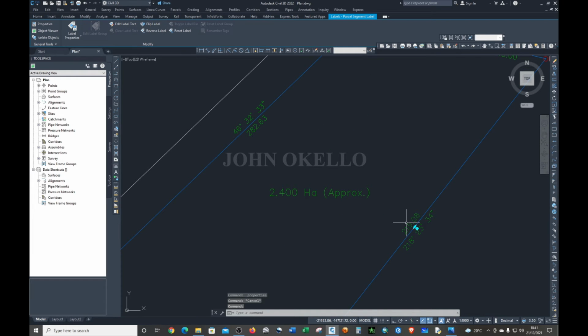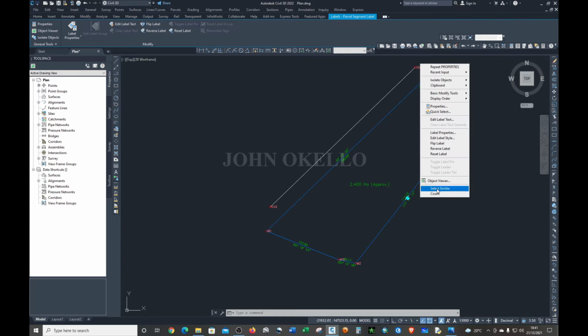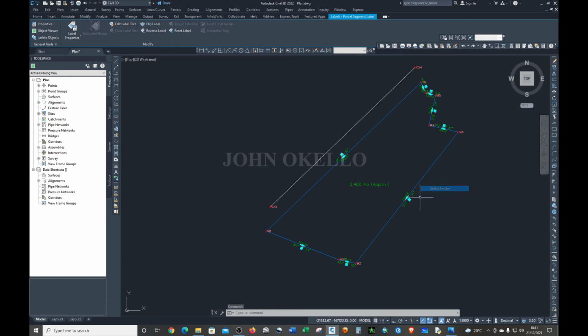We're going to explode. Just select similar, then we explode, so that we can edit them individually.